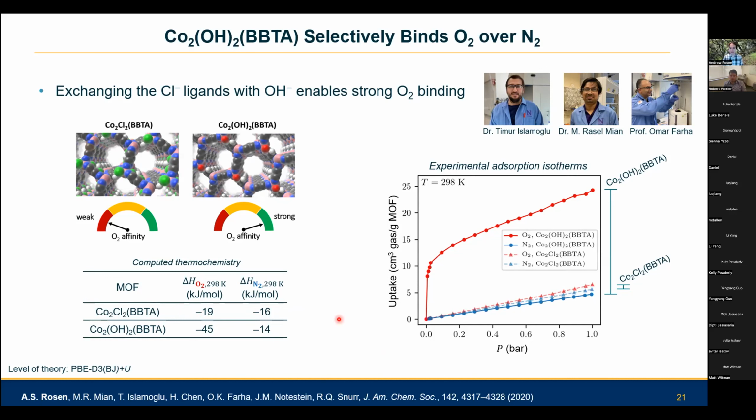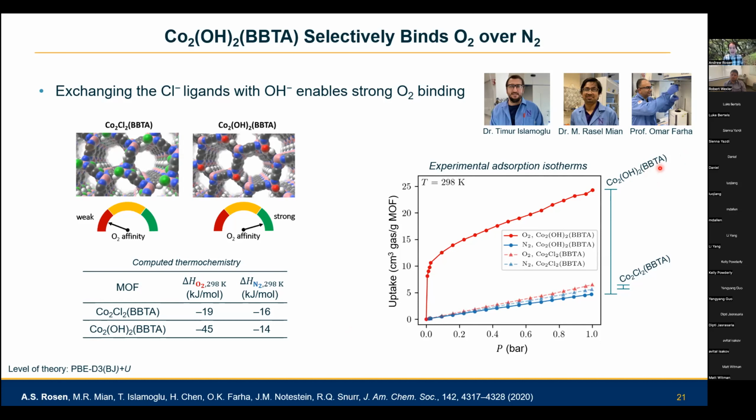And the reason for that is not actually the thermodynamics at all. The thermodynamics are pretty good here. But actually what it turns out to be is the kinetics, which have often been neglected in the literature. When you have gas molecules binding at a surface site, most of the time it's barrierless, and we assume it's barrierless. But it turns out in this case, because there's a spin state change, which I'll talk about in just a moment, there's a barrier associated with that spin change and the geometry change in the material as well. And that kinetics is something that is fairly limiting for this material.